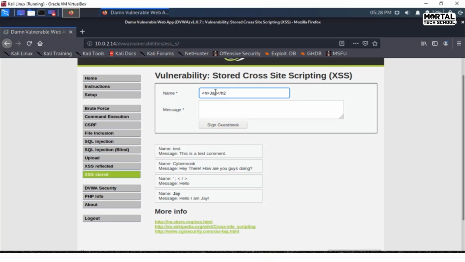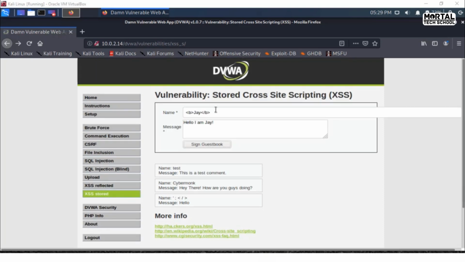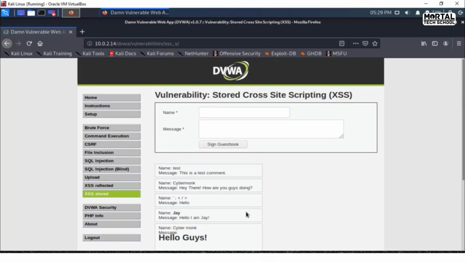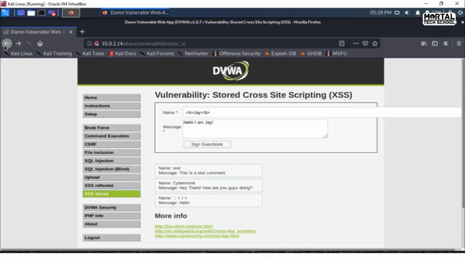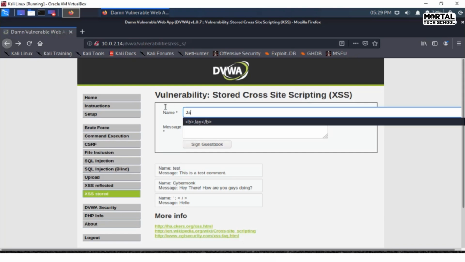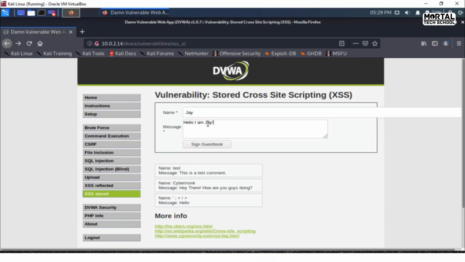Now I am trying to input some HTML tags, but again I'm not able to do that because the maximum length is 10. Well, you can see that the output is in the heading section. So it means that this site is surely injectable with HTML, which is known as cross-site scripting.